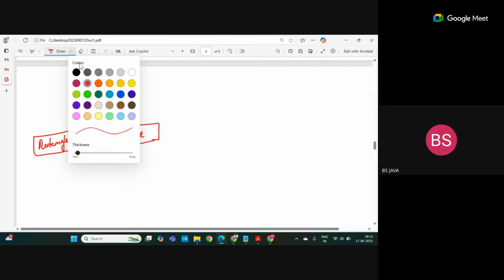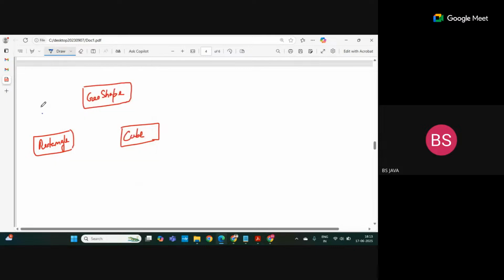So I have to put a symbol for inheritance, which will look like this. So it goes upwards, okay? The inheritance symbol.